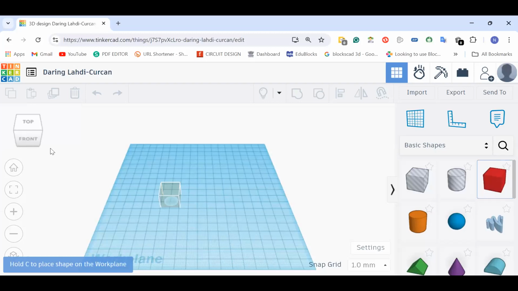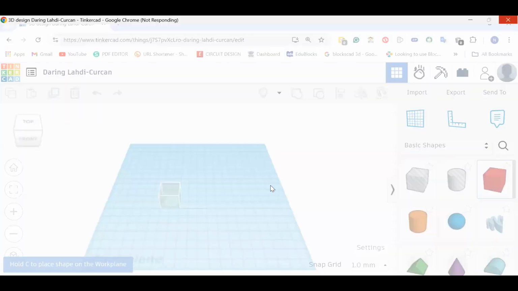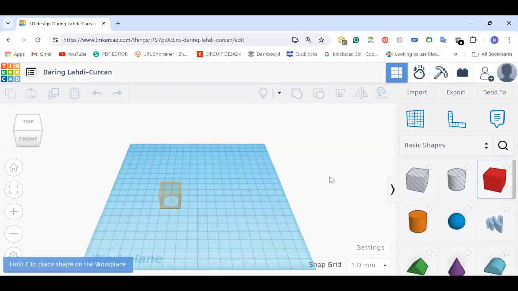Let's understand some other features also. Here on the top side, you can see an image where you can see your objects. Wait just a second. This platform is not responding.